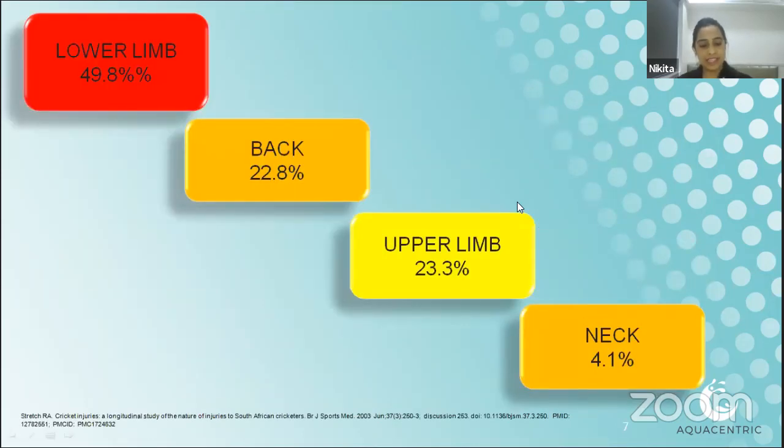Now, diving deeper into the prevalence, you can see lower limb injuries. So, even if you feel that yes, cricket involves a lot of upper limb movements, lower limb injuries account for a good chunk of 50%, followed by the back, upper limb, and neck. Now, because of the advent of advanced protective gear, the prevalence of head, neck and facial injuries has greatly reduced, however, not yet gone.